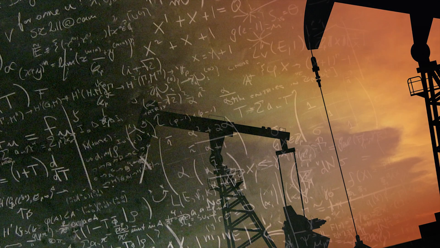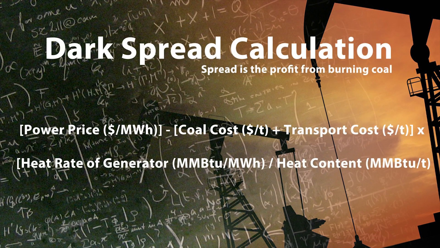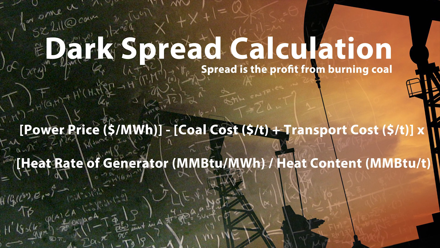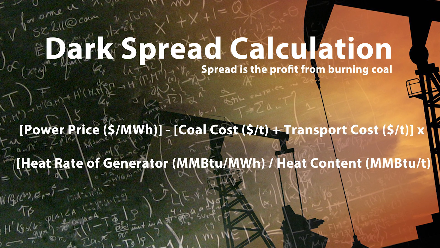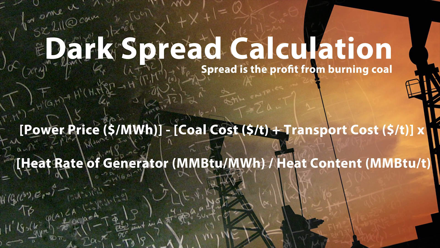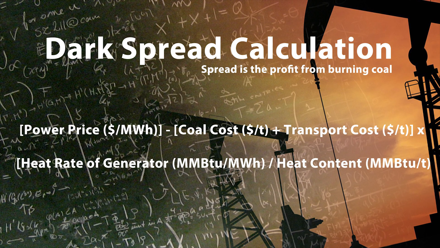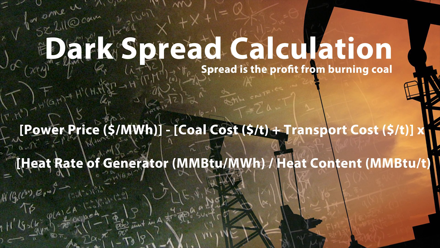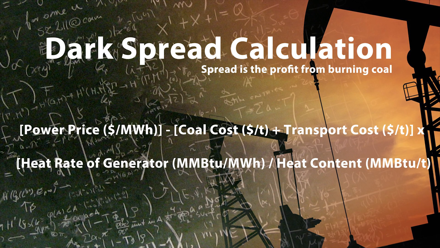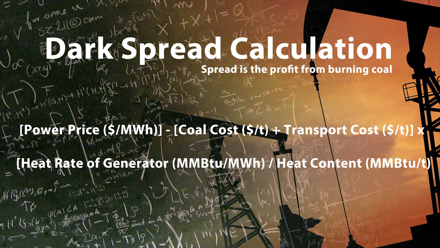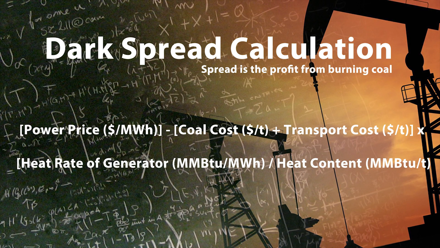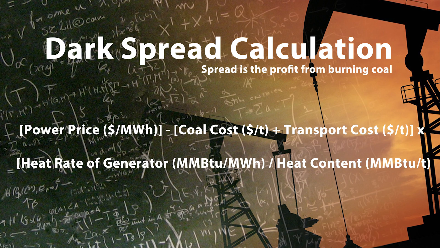As a way of an example, let's have a look at a simple dark spread calculation using standard US measurements. Since we're dealing with physical assets, there's always going to be a financial and a physical component, and we see that especially in the spread calculator — the spread representing the profit of running the unit. We can think of it essentially as the difference between the input and the output costs.